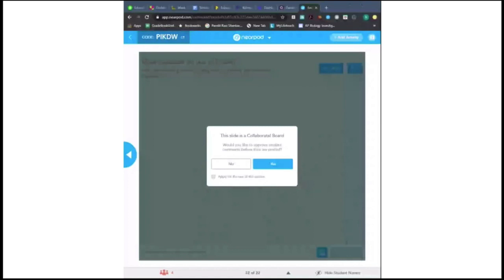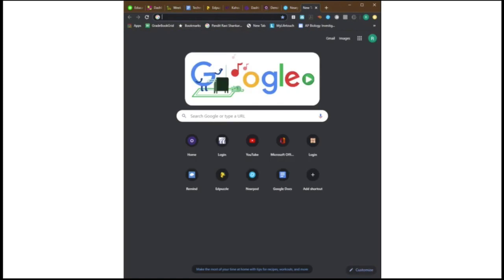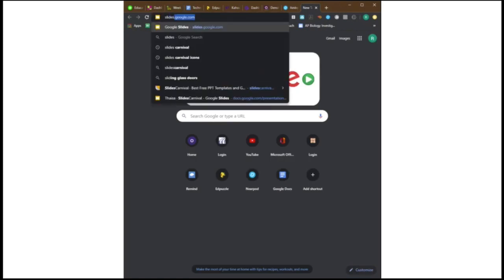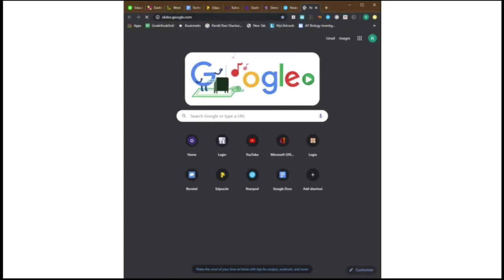So, Nearpod integration with Google Slides. Right now for me, the Nearpod integration isn't fully working because Nearpod has changed how it's stored. But if I go into Google Slides, I need to make certain that I am in my Teacher Me account and not my normal human me account.